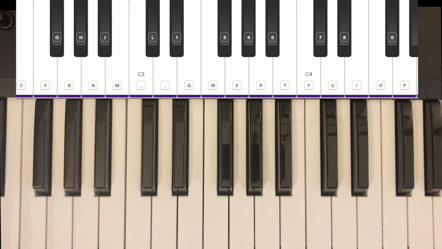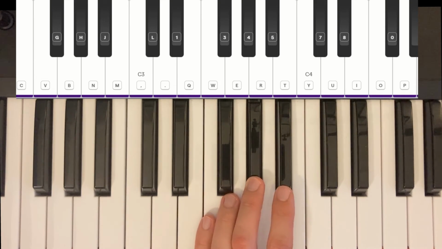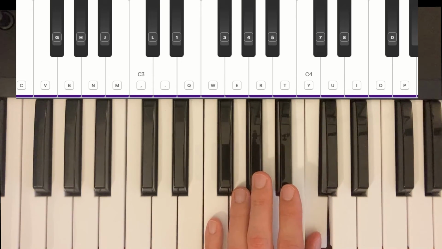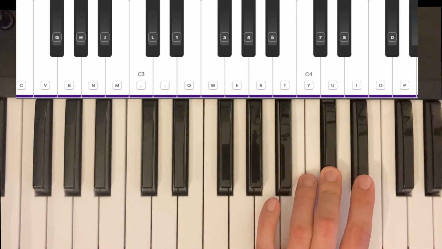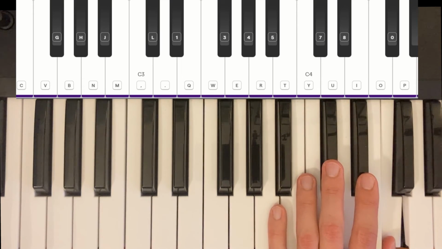Again, with that minor scale pattern, we can start from any other note on the keyboard. So let's say we start on F, do F minor. We need to go from F to G, whole step, half step to A flat, whole step to B flat, whole step to C, half step to D flat, whole step to E flat, whole step back to F.